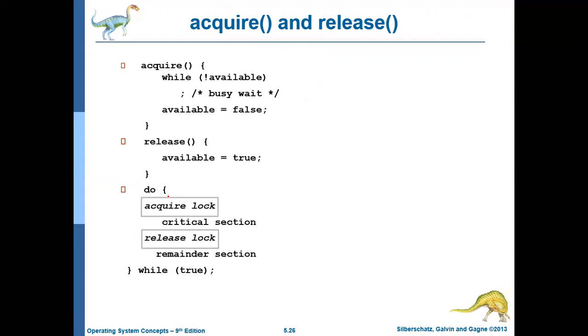Before entering the critical section, the particular process first executes acquire lock. If the lock is available, it will get the lock. Otherwise, it will keep on waiting through a spin lock. Spin lock is nothing but a loop. This is called a spin lock or busy waiting. Here it will be busy waiting until the lock is available. Once the critical section is available, it will enter the critical section, perform the activity, then release the lock, and then execute the remainder section.